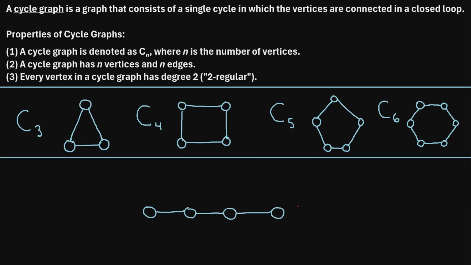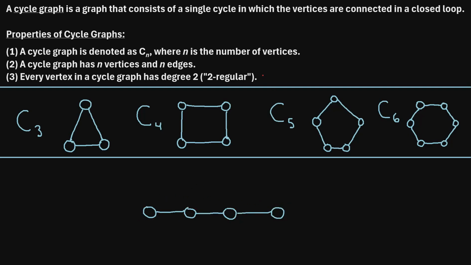Now let's check out a few more examples of graphs and try to determine if they are cycle graphs or not. All right, let's consider this graph right here. Is this an example of a cycle graph? Well, we can tell right away that it has 4 vertices, but they are not connected in a closed loop. So it should be pretty obvious that this is not a cycle graph. Another way of seeing that is that we could just check these 2 properties right here. So if it was a cycle graph, it should have the same number of vertices as edges. So in this graph, there are 4 vertices, but there are only 1, 2, 3 edges, so we know it must not be a cycle graph.